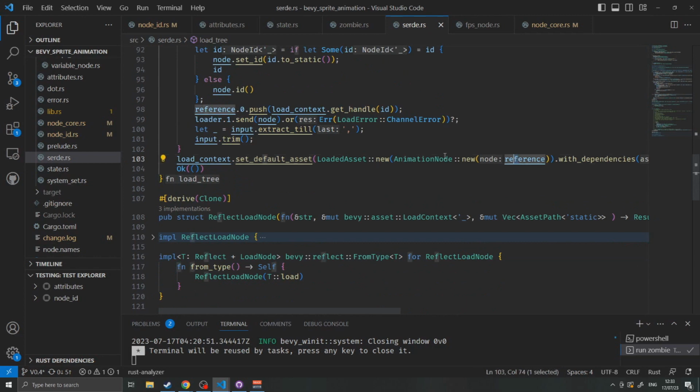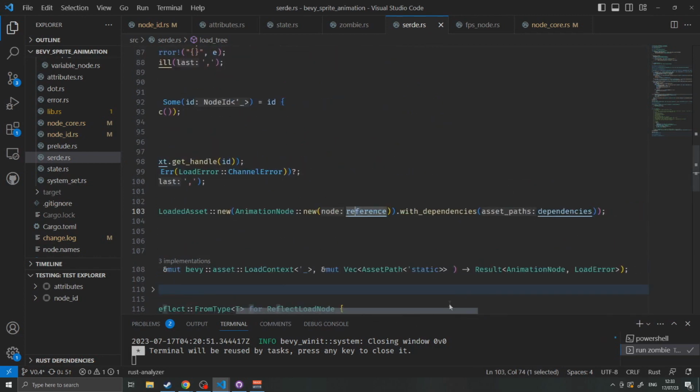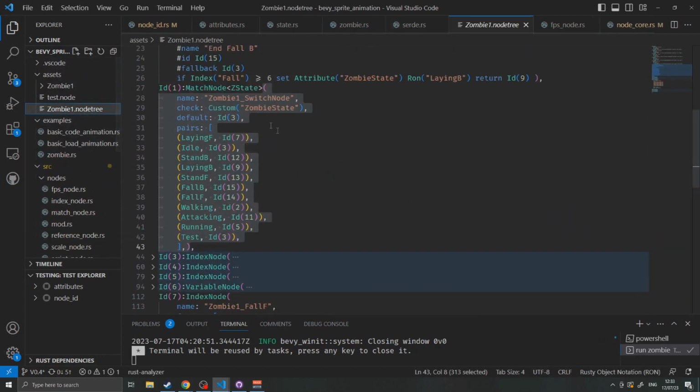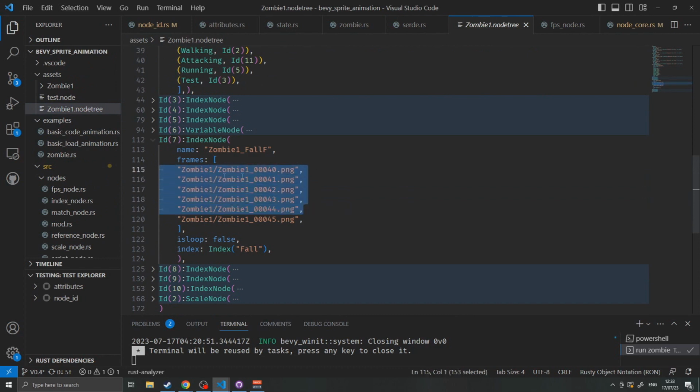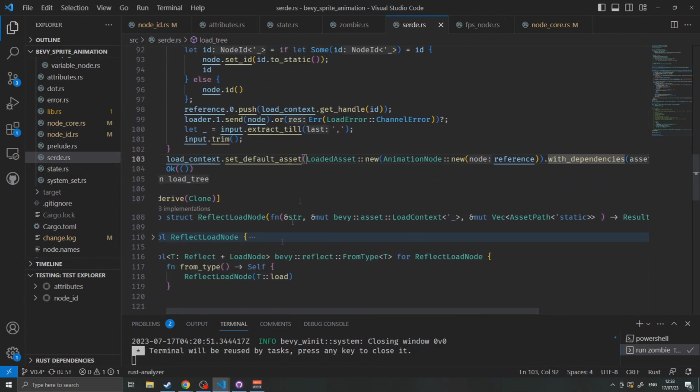Then we insert the node, the reference node, and we set with dependencies. This means that things like index nodes can be saved, if we go up here, with the actual paths to the image rather than handles that you need to load the image independently. So we basically just call these as dependencies, and then Bevy will go through when it loads a node and go, oh, you've got all these dependencies, and it'll load those dependencies as well on top. So it means that I don't actually have to custom load the images and then request strong handles. I can just load the images using the assets themselves.